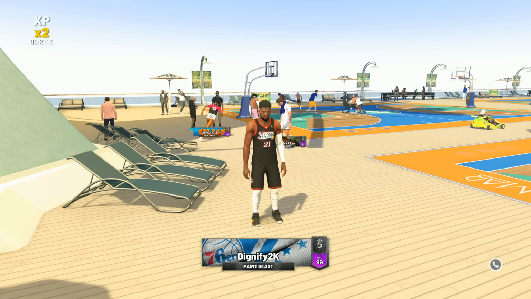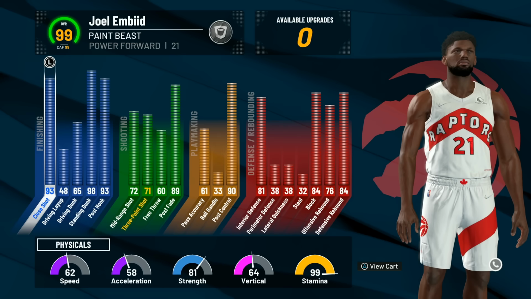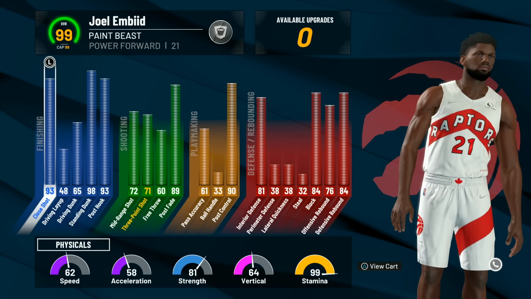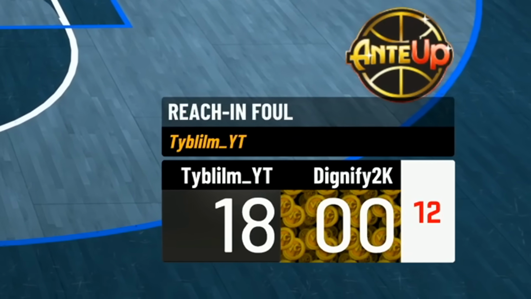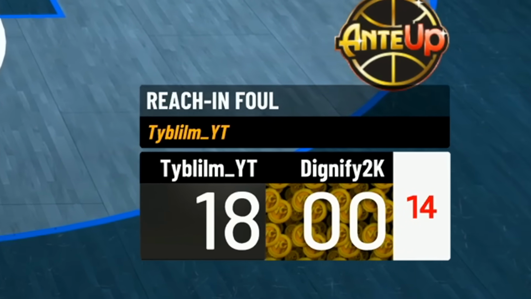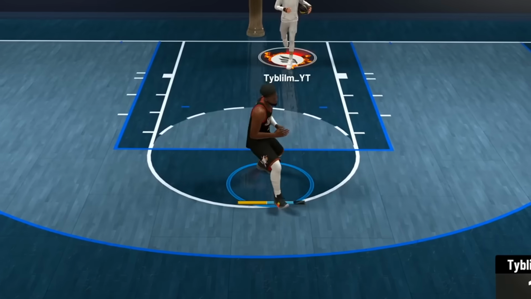What a build this was. The first catfish build I made was this catfish paint beast Joel Embiid build. It's a catfish because it has really good shooting stats. It can still dominate in the paint, and it has good defense for a center build. Oh yeah, and we have protective takeover. All right, well, we're in a pretty big deficit here. 18-0. Yeah, he's trying to press way too high, but we are 7 foot tall, so that's only two though.